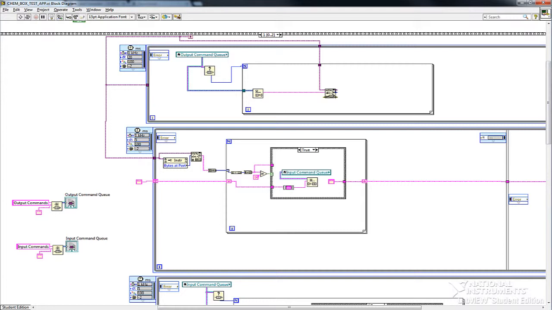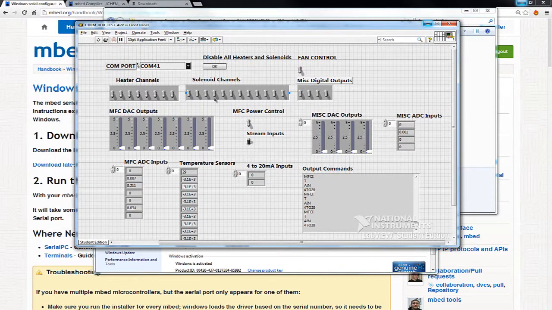So really all this program is doing is it has these input and output queues that I put strings into or read from, and then I use what was in that Word document to put together the different commands for the different functions. So this should get you started. If you want to write your own program and make it fancy, I would just take this and edit it, because it has everything you need to put in nice graphs for temperature, and you can literally design your whole program to use the Chem control box like a big DAC that has everything in it.